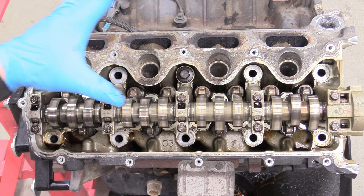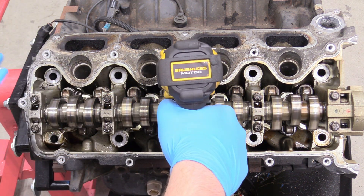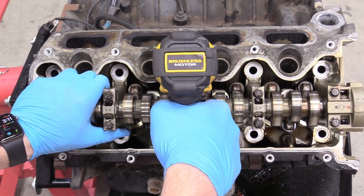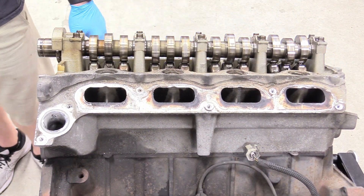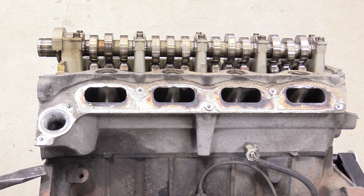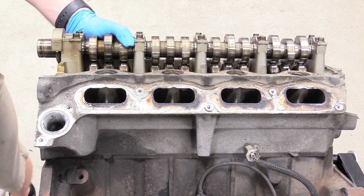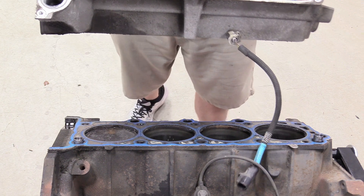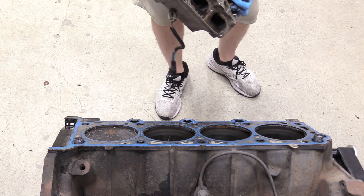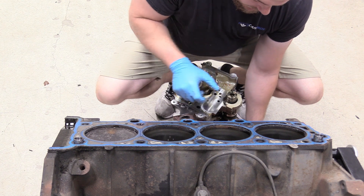Be careful as you're removing the last bolt — you don't want the thing to fall off and smash your toes. Just in case it falls off the dowel you don't want it finding your toe; it's quite heavy even if it's made of aluminum. Usually they stay put but you never know. A lot of the time these are pretty stuck on there. You can grab a long prying implement, stick it right here, and just give it a little love to break that seal, then pull up and out straight like that.